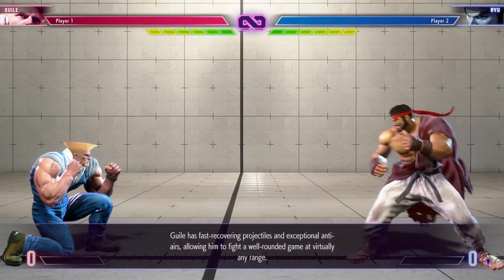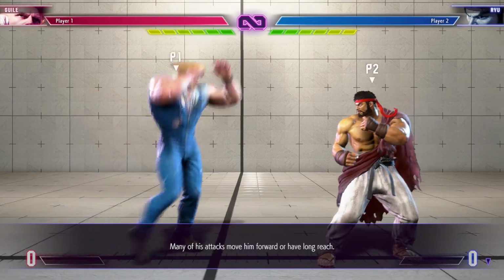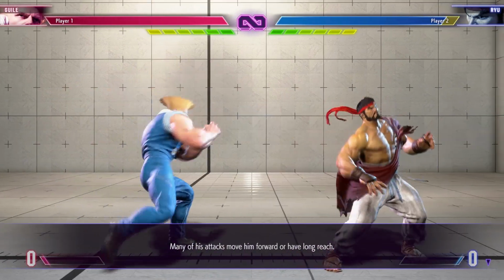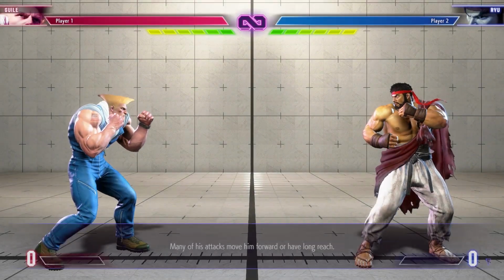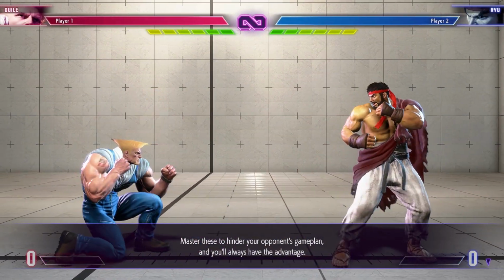Guile's sonic boom has a very fast recovery time, which means it cannot be punished as easily as many other fireballs in the game. However, the drawback here is that the time it takes to charge it up by holding back on the controller takes a little bit more than your average motion fireball and things of that nature.